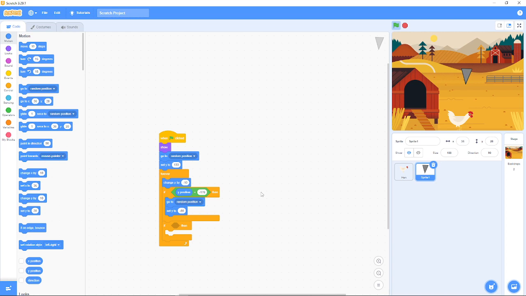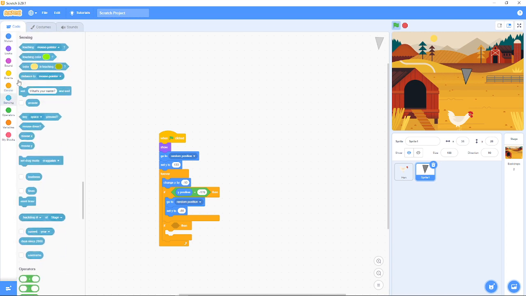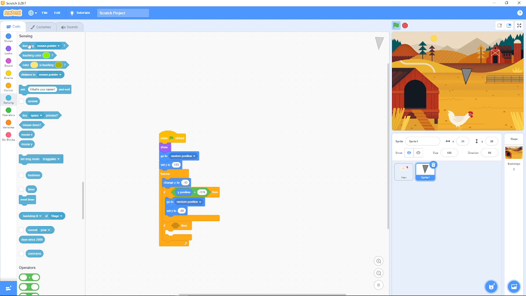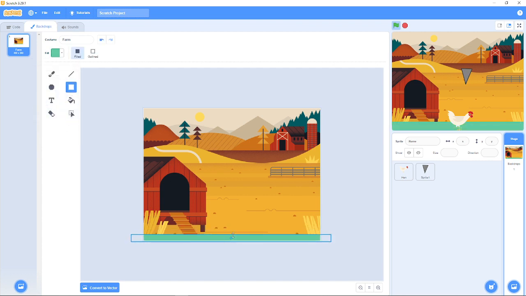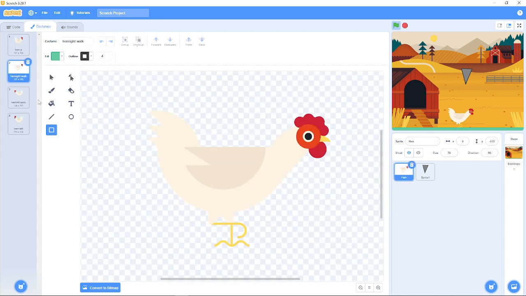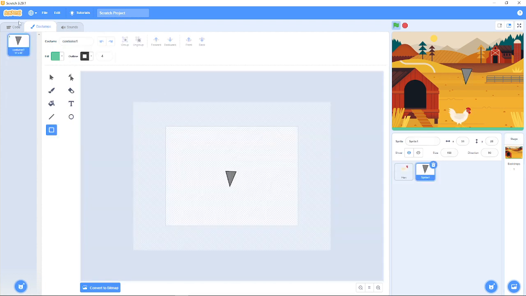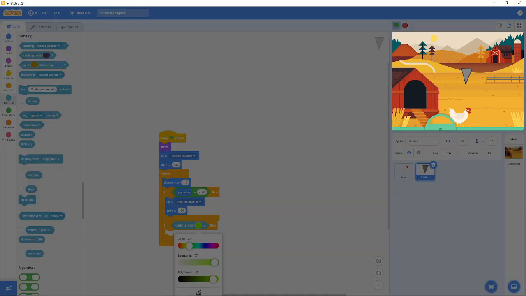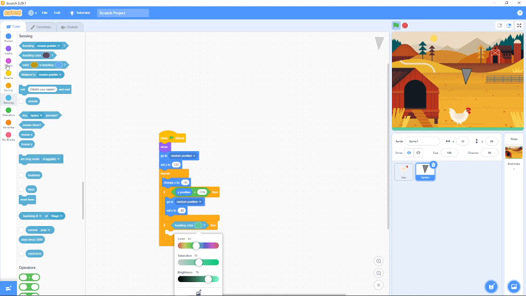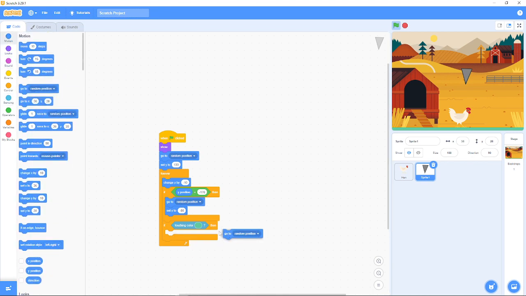And then I'm going to drag a touching color. So I'm really quickly going to draw a blue grass under and then get back to coding. So what I'm going to do is I drop a color from the screen, which will be that greenish blue grass. And then I'm going to add a go to random position. And under it, a set Y to 100.